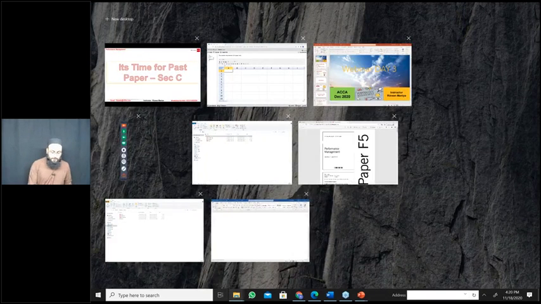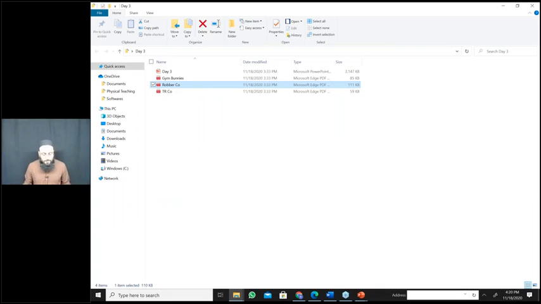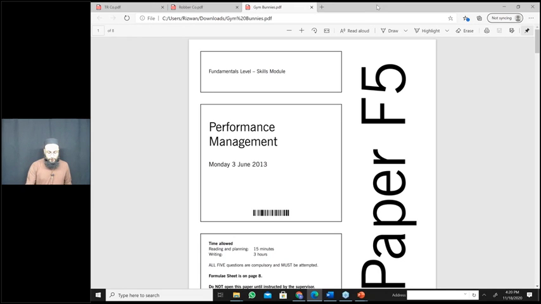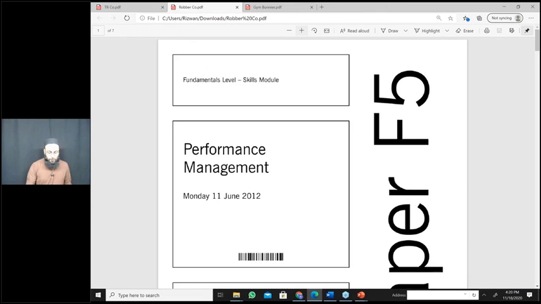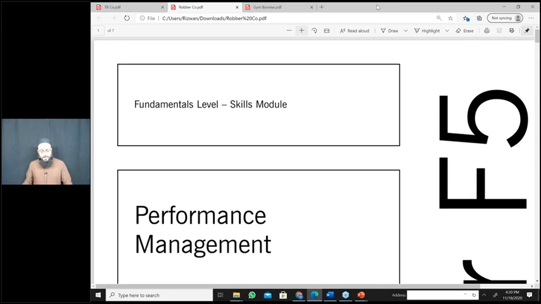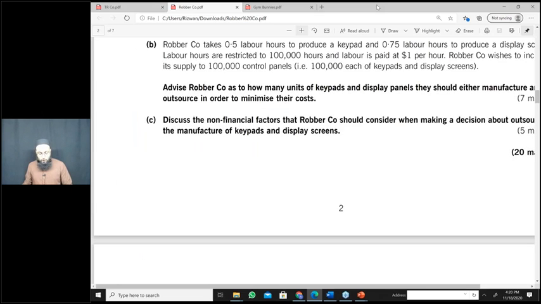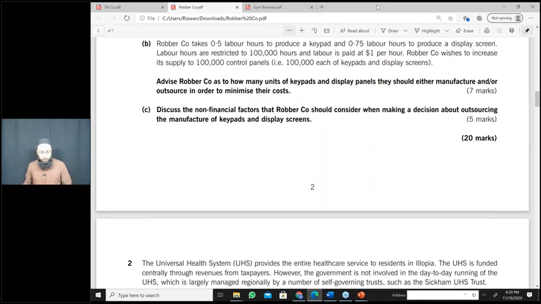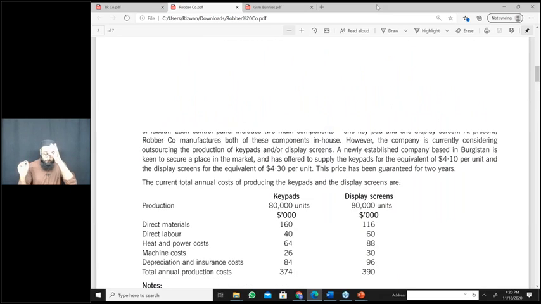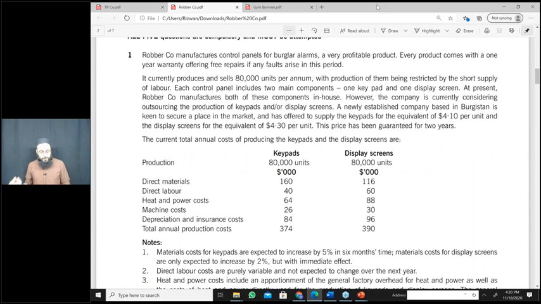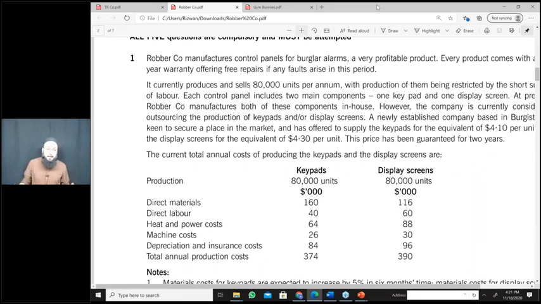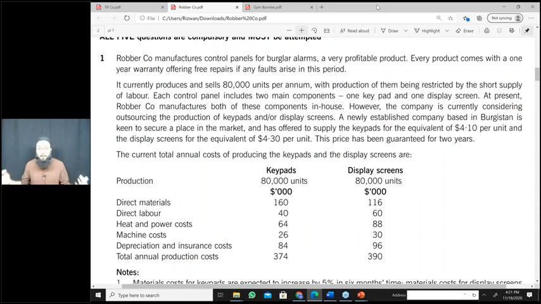Now I'm starting with a past paper question. For me, this question has been a roller coaster. This question was a very good question. I would say it's a benchmark question for me, because anyone who wants to understand make or buy quickly through one question, so the question name is Robber Company. Robber Company is a perfect question which is designed in such a way that it will cover the entire make or buy topic. And see how I will do that.